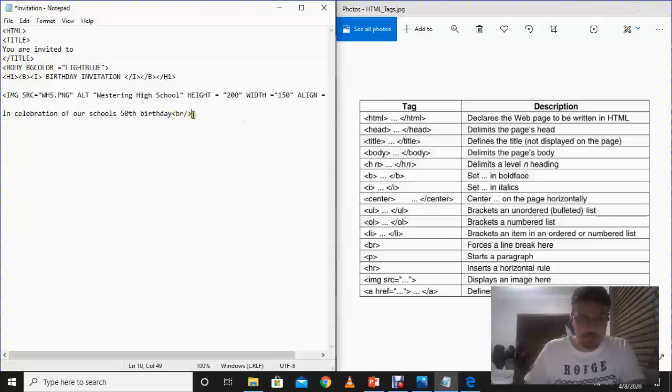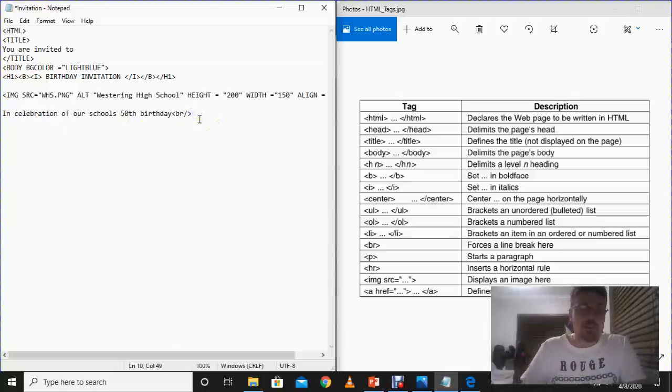What I mean is I didn't go open BR, whoopsie, open BR, then close BR. So the break and the horizontal rule are the only ones that don't need that.